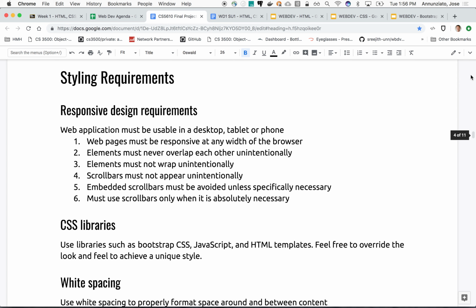Okay. Also, we're going to look out for consistency, color schemes, things like that. That it has to have good contrast. Don't put things that are very light on top of something that is also very light that you can't read it. Make sure that there's contrast and we can read it.